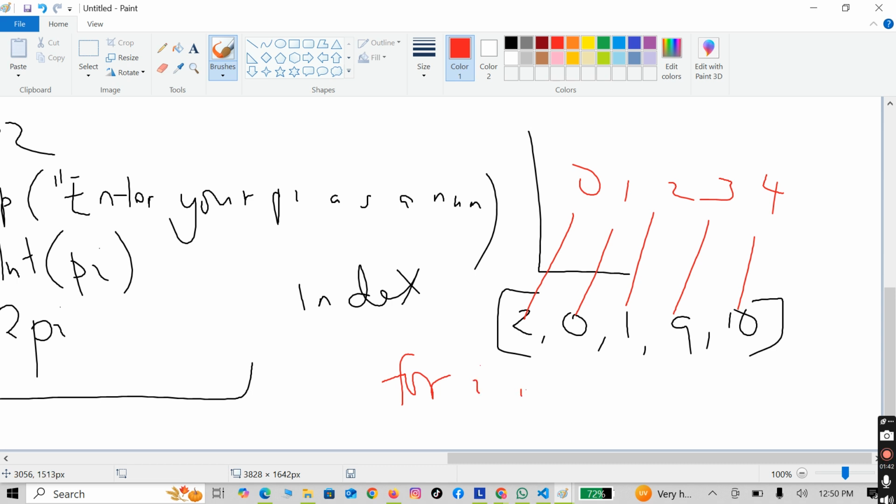Then we can say for loop: for i in fruits, print fruits. What it is going to do is iterate through this loop. It will look at index 1, get it, print it, and continue like that until it finishes. Also, you can control it, so when you reach something like 1 you can stop, or you can break the for loop. Okay, I think we've learned a lot of things today, so we can just stop there, unless you have any question.